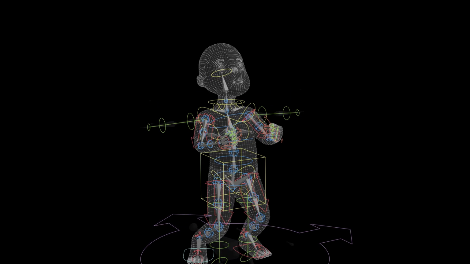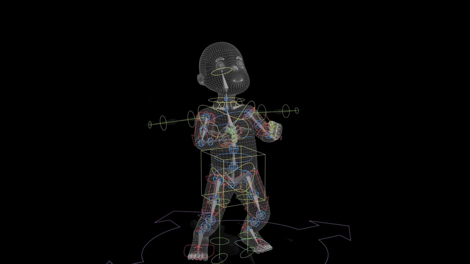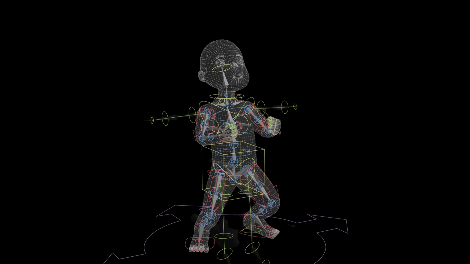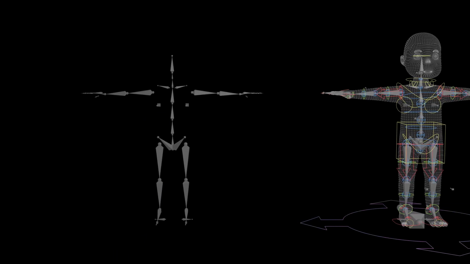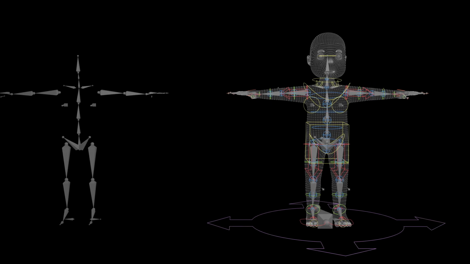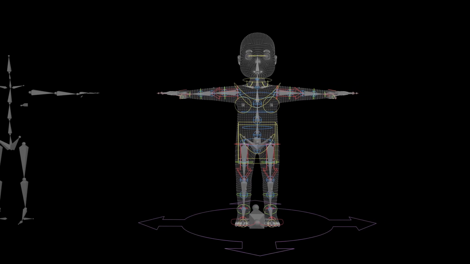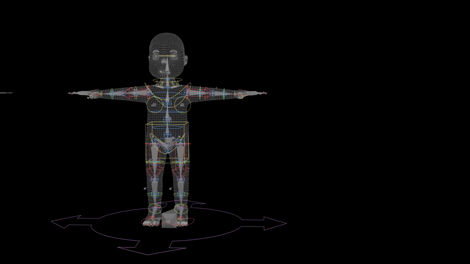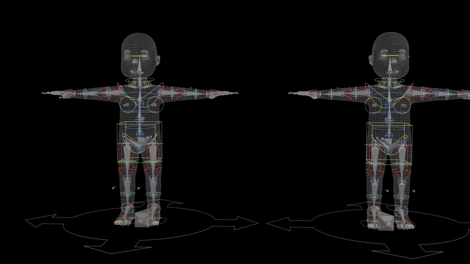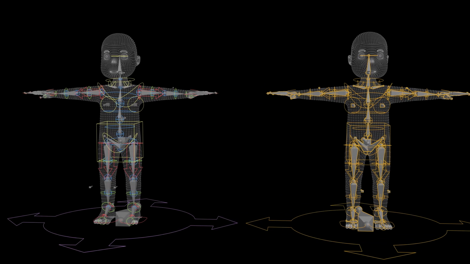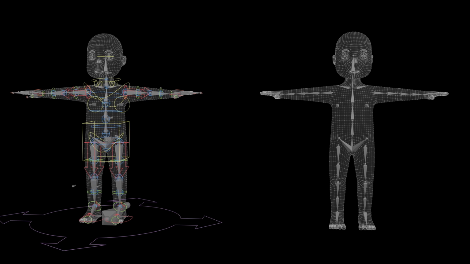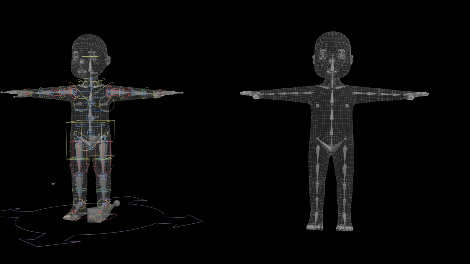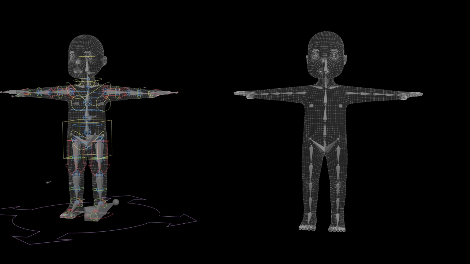Rigify rigs come with a lot of bells and whistles which enable the creation of beautiful things, but which are superfluous for most games, at least for mine. That being said, the meta rig was used to generate this rig, which will work as a control rig for a third game-ready rig. The game-ready rig was derived from the control rig by first duplicating it and removing all non-deformation bones and widgets, as well as disabling bendy bones. The bone hierarchy is also complex and not optimal for a game rig, and therefore it needed to be adjusted.